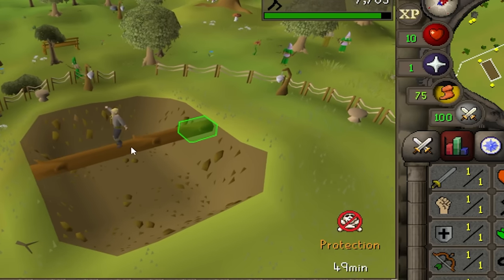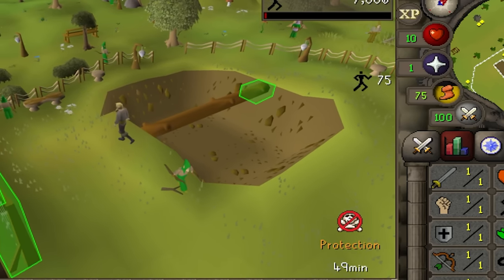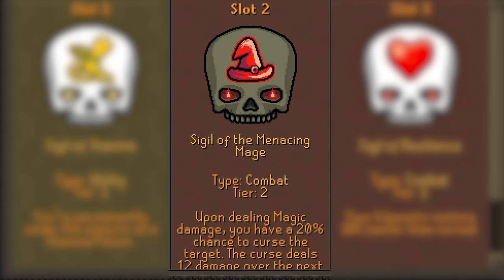Perfect for getting some of these early quests done quickly without having to worry that I'm constantly out of run energy. The second is a sigil of the menacing mage.